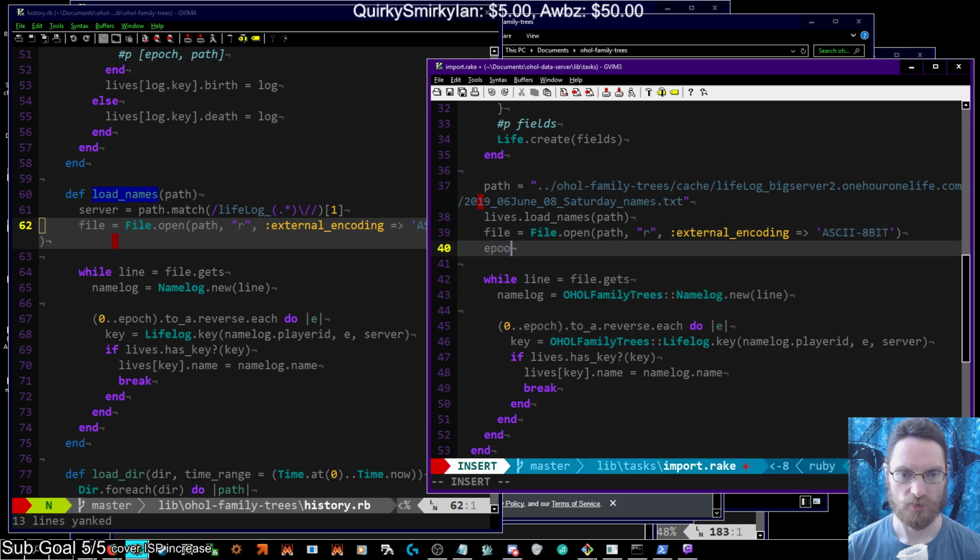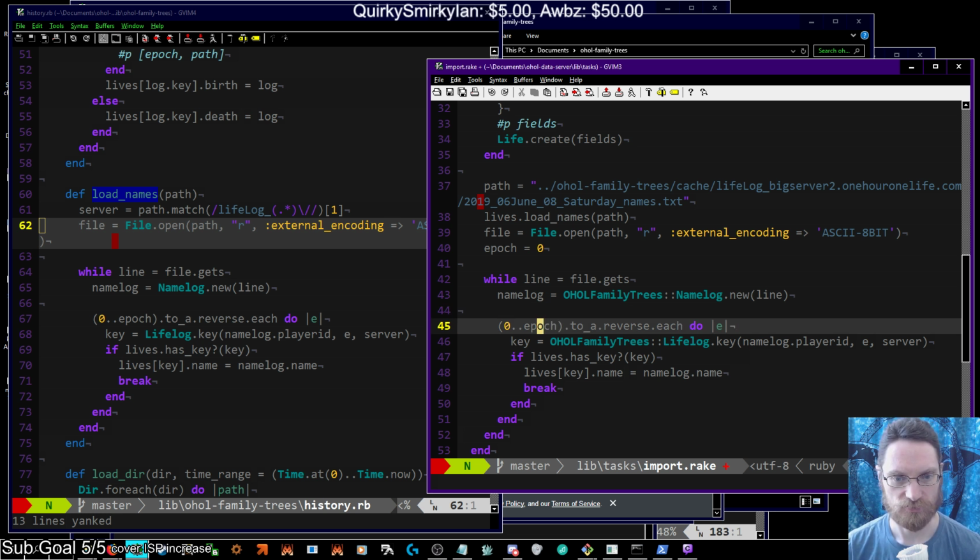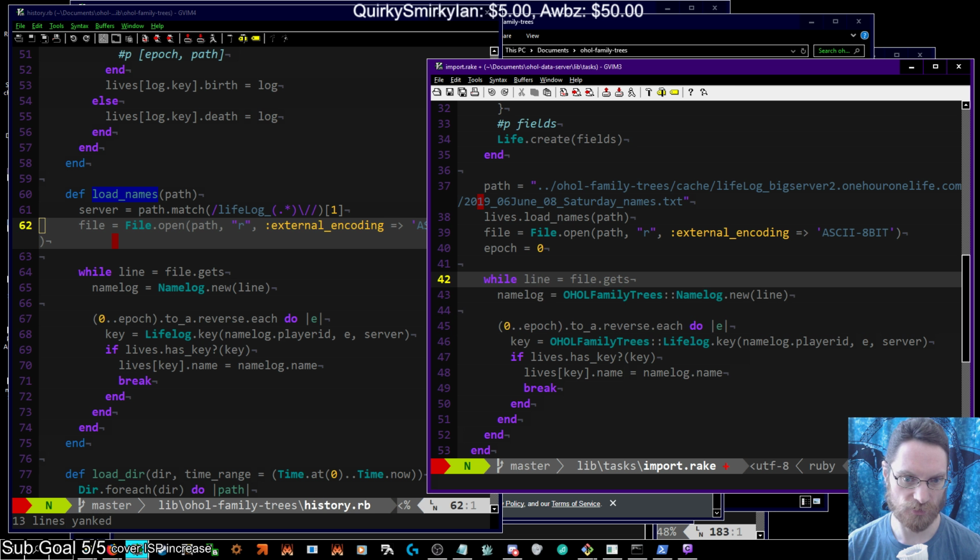And epoch is the awkward one. We'll start with there, just to get this moving. And this is actually probably going to need to move out into a lib module, and then the task will just call into it, because this is getting kind of gnarly.